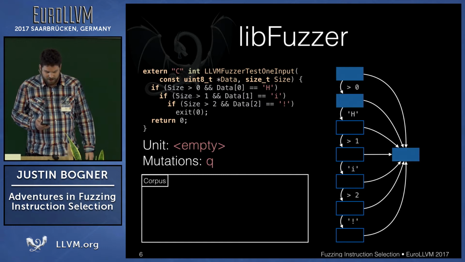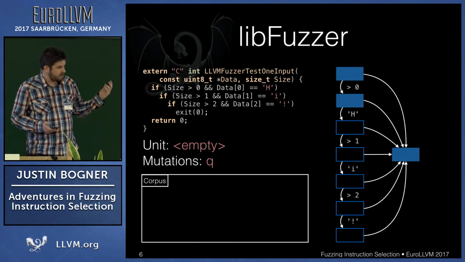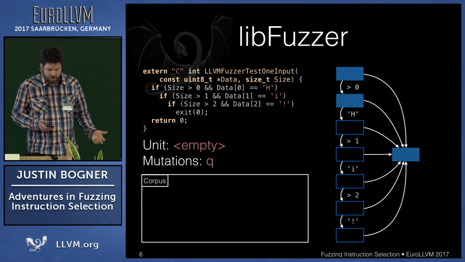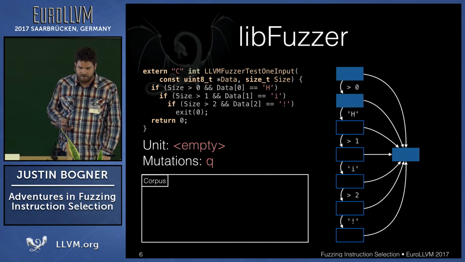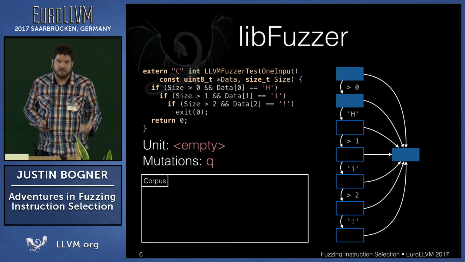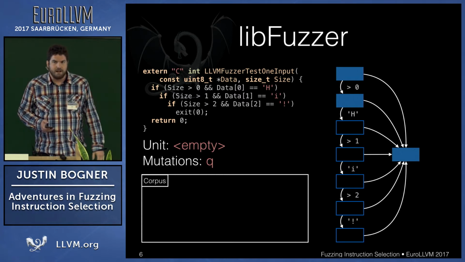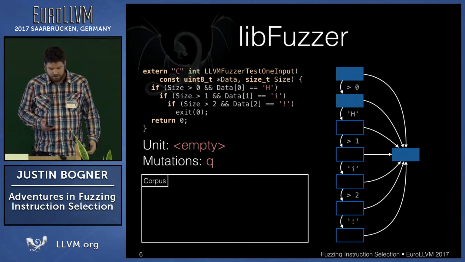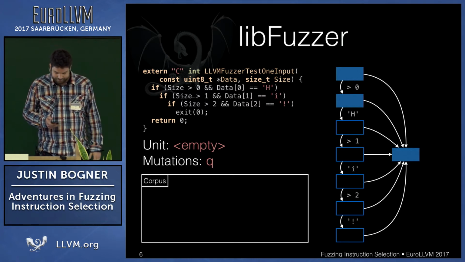And we'll run a mutation. Let's say we mutate by adding a byte. Say we add Q here. We're going to stick to ASCII for the purpose of this example, but you can imagine this being any arbitrary byte. The Q increases our coverage because it hits the entry block, it passes the first condition, and it obviously hits the return block. Since it increased the coverage, we're going to add it to our corpus.